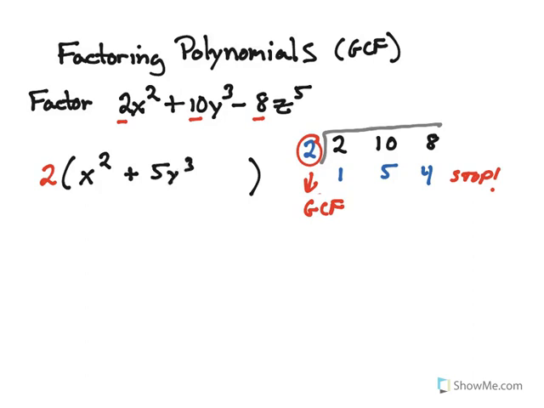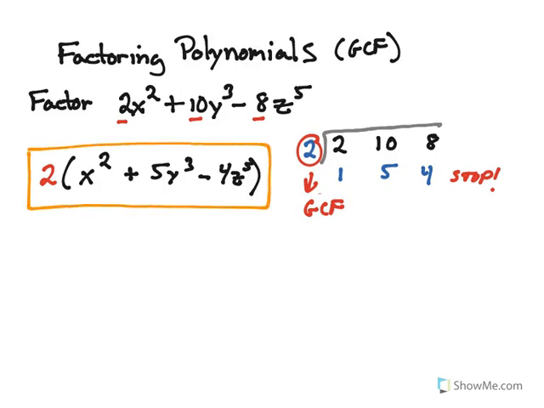Okay, so when you distribute back, you got to get the original polynomial back. So 2 times 5 is the only way to get 10. And then 2 times 4 gives me the 8 back. And then just attach the z to the 5th power. You notice I'm not messing with the variables with the exponents because there's nothing in common to factor out. Okay, so my answer is going to be that. This is my solution for that. All right, so that was the first one. Let's look at another example.